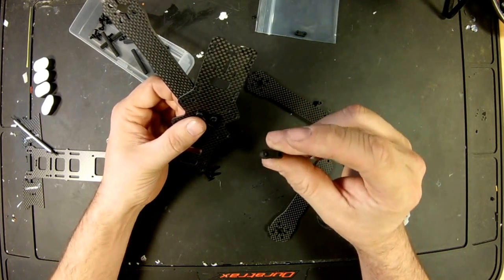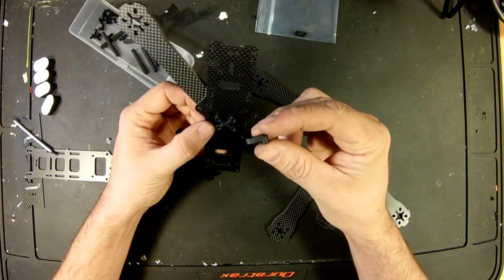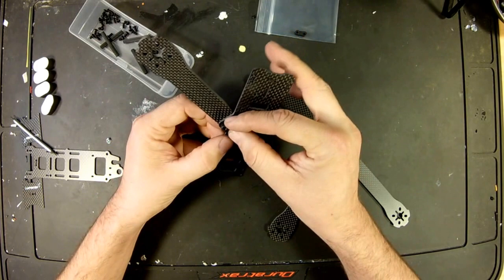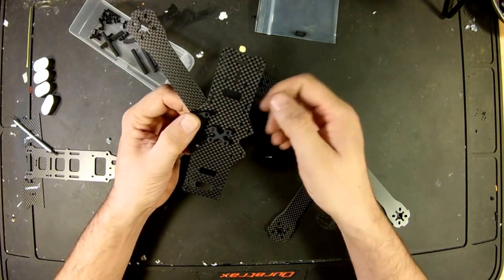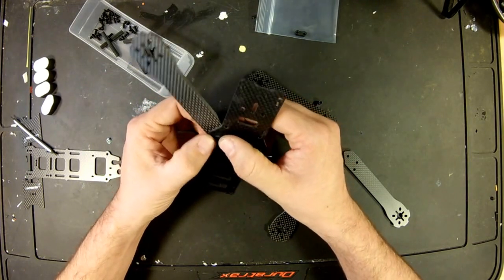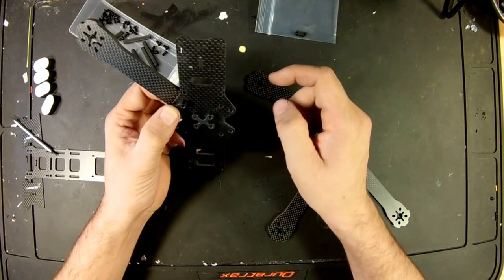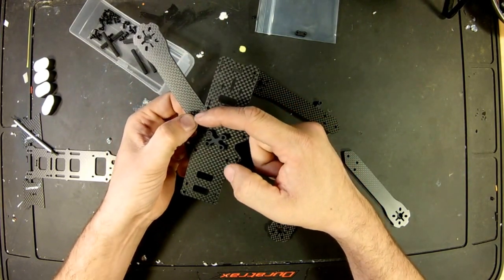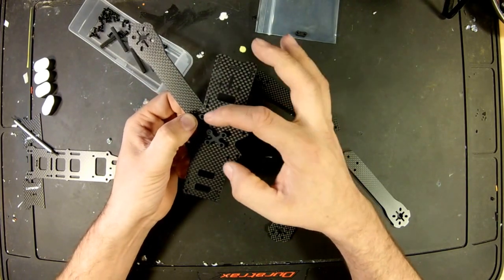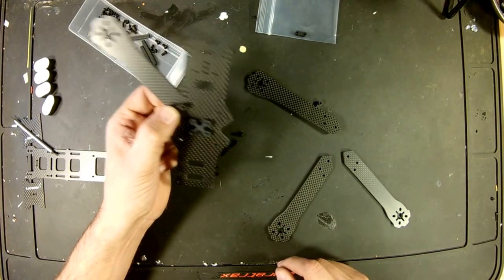And then you've got these other connections with one raised side and one flush side. So the flush side is going to be the one that's furthest on the outside, just to hold the arm, and the one that's raised, I'm going to assume, is going to be on the inside. So our power distribution board and flight controller and everything can set up on those raised 4 holes on the inside.